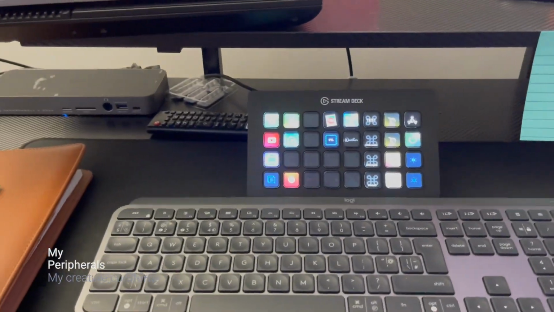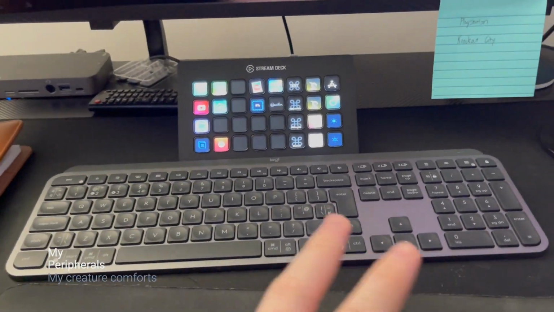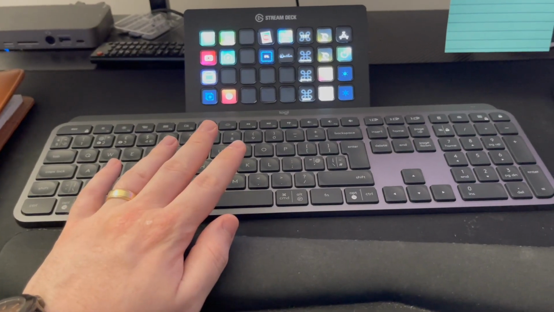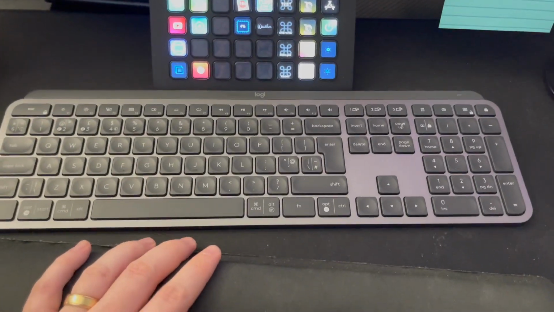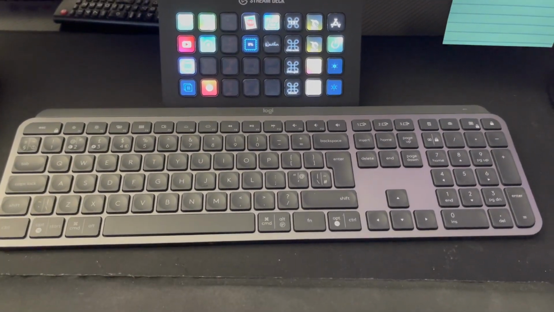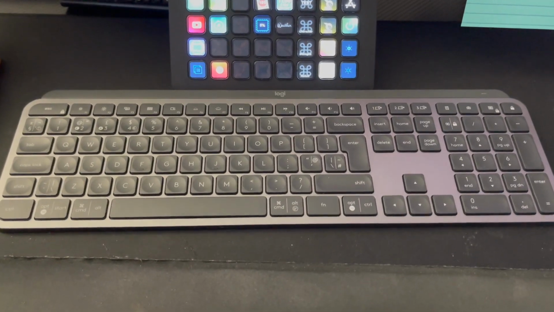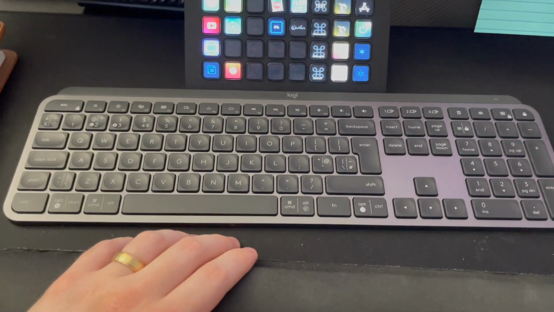Right, now as some of you may know, I've got a number of peripherals, so I'm just going to quickly rattle through these and talk about the logic behind the decisions of what I purchased. So first off, Logitech MX Master. At the time they didn't have mechanical keyboards for Mac yet. They do now, and I would like one, but this keyboard's doing me perfectly fine.